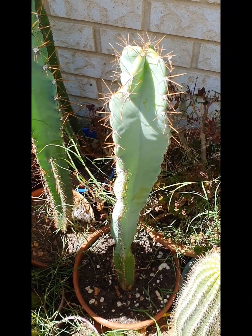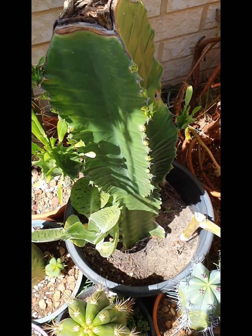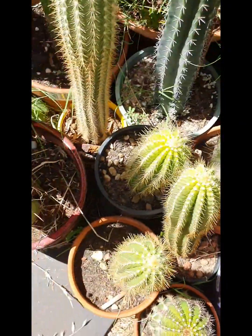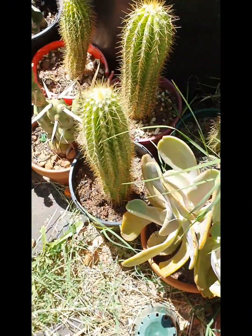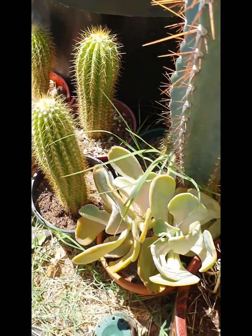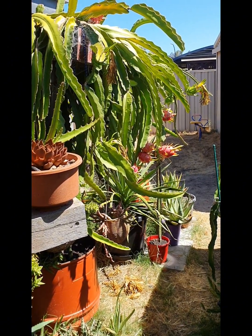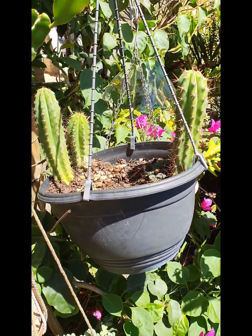Spiral cactus cross. Euphorbia abyssinica. Trichocereus brugesii. There's the Acina that I took those pups off. Different Tephrocactus. Got a few ripe dragon fruits I'm about to pick. There's a couple of Selenicereus grandiflorus.